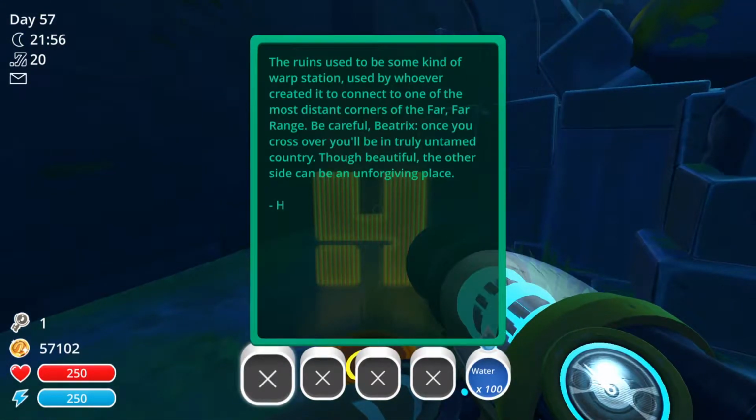The ruins used to be some kind of warp station, used by whoever created it in connection to one of the most distant corners of the far, far range. Be careful, Beatrix. Once you cross over, you'll be in truly untamed country. Though beautiful, the other side can be an unforgiving place.